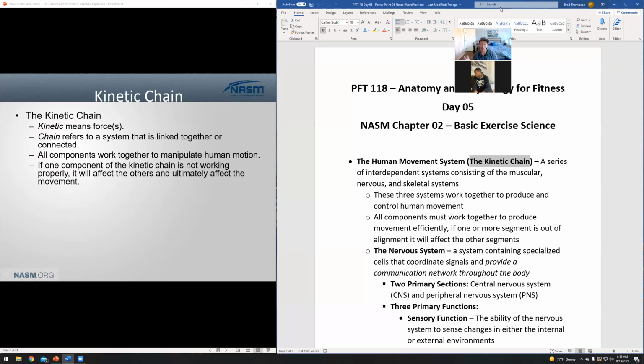Meanwhile, that means my bones are probably getting pinched together. The joint cavity has limited space now. Now I'm also putting undue stress on my skeletal system. So if any of these components are out of whack, it will affect the other two components. You pull a muscle, it's going to affect how your nervous system recruits things, and then your bones are going to move in the wrong way.